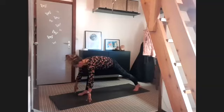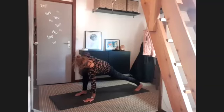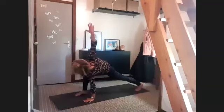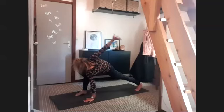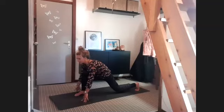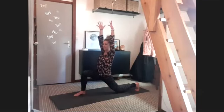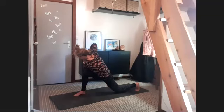And then inhale as you bring yourself forward back into a lunge. Plant the left hand and open out to the right side. Feeling into this twist. Good. Coming back to center. Drop onto the knee. Inhale as you reach up into an Anjaneyasana. And then take the left elbow to the outer thigh and twist.